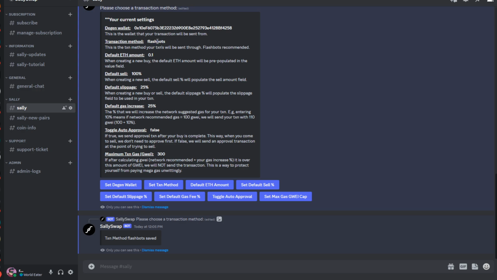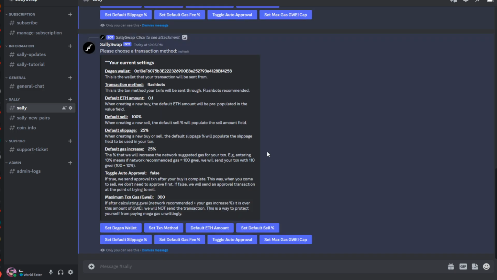The next best thing about the Flashbot transaction method is your transactions are once again private. So if they fail, you do not lose money on gas, which is super, super huge. If you've used Uniswap in the past for trading meme coins, you know that setting gas and slippage can be a pain in the butt. And sometimes you'll press confirm and your transaction will fail. And then you're down 0.02 ETH, 0.03 ETH or something like that. So Flashbot method, A, you won't get screwed over by Jared, and B, you will not lose money on gas. So use this transaction method. Next up, we have default ETH amount.